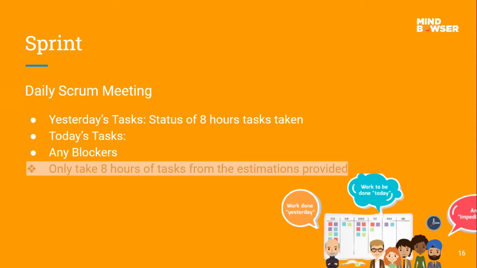And again, their goal is to complete these 8 hours of tasks. In some cases there could be blockers and all, which we deal with later as well, but mostly we ask developers to achieve these within the timeline, because they are the ones who have provided estimations, and accordingly they should be able to complete them in these 8 hours of work. So it gives clarity to the developer. Okay, these are my tasks, and from the start of the day they are very clear. Okay, this is what I have to do, and others are also very clear. Okay, this is what this person has to do, and what the teams are doing. So this makes it very clear to them. So this is a very good pro tip again.